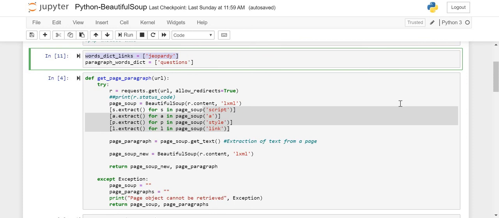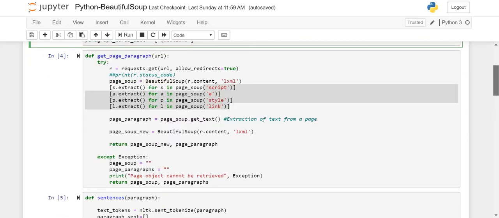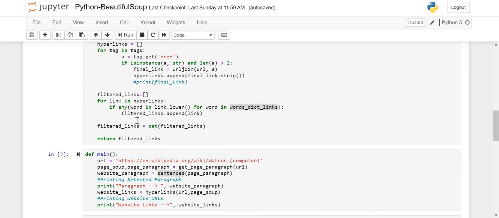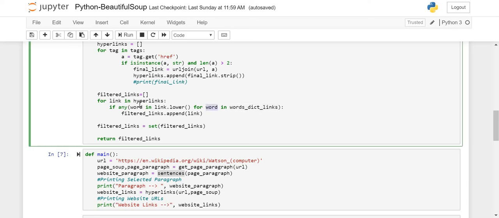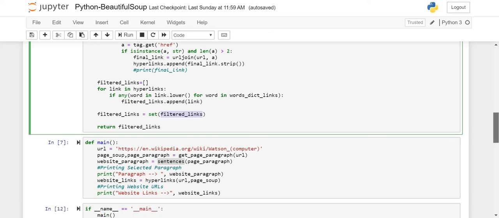So I filter based on the word Jeopardy. So loop on this link and get me each and every single keyword. And then I say if this keyword is indeed contained inside the link, please append it. Else just don't do anything. And I use here afterwards filtered underscore link in a function called set because it removes any duplicates. And then I return it.